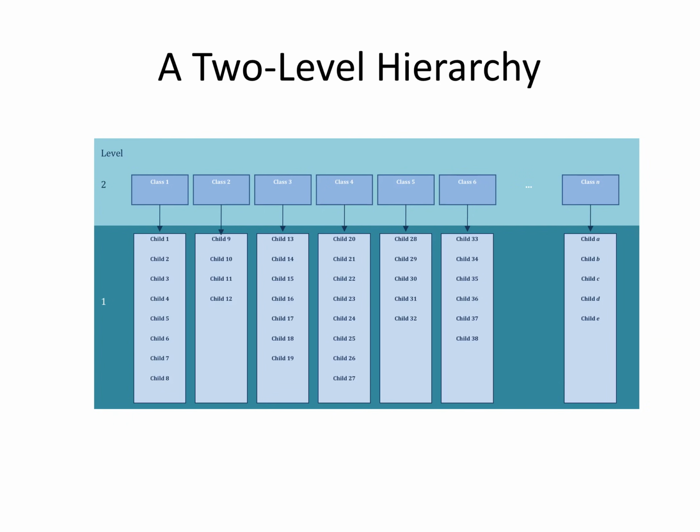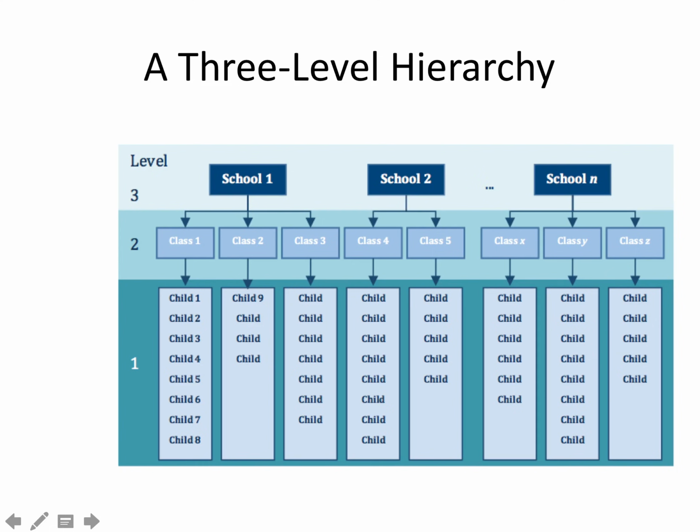So I'll give you an example of this idea of levels. Hierarchies have levels, and we want to test each level to see if it's necessary to control for that level. So here's an example of level 1 where I have each particular child in a study. In my studies, I'm going to talk about participants. So every participant is part of my study, and each of those is nested under a specific class in our fake study here. That might be a 3-level hierarchy where each child in this study is nested in a specific class, which is at a specific school.